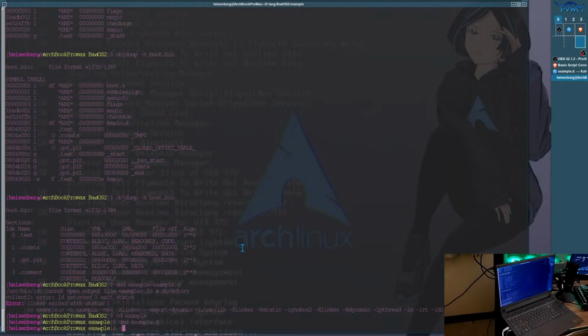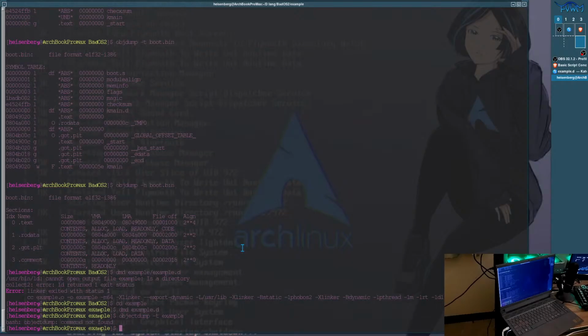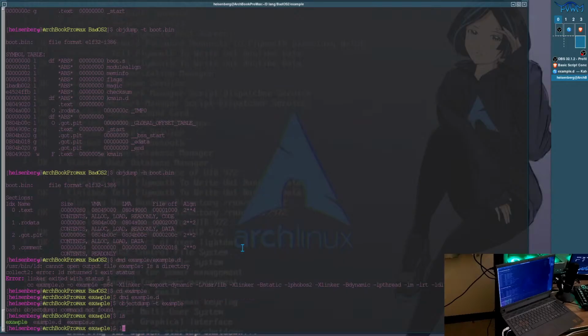Let's go ahead and run objdump -t. Yeah, let's just get the example though. Objdump. I'm dumb.